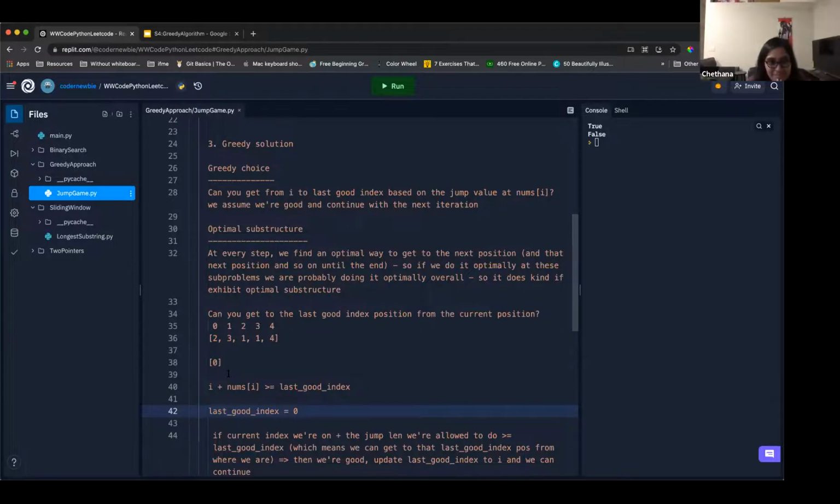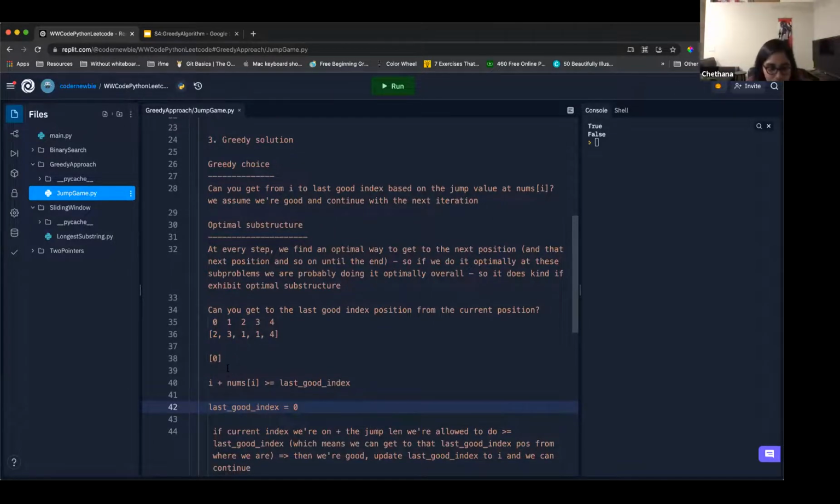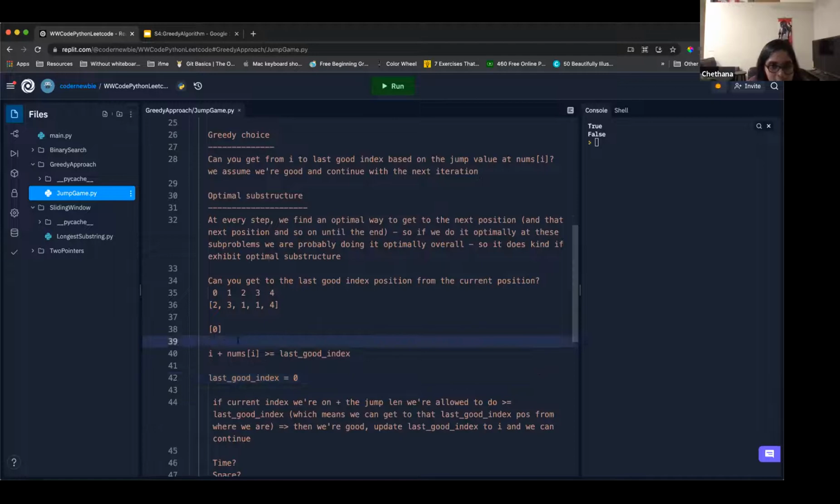Very good. So I'm thinking about what we need to do here. We're starting from the end, which means this will already be at 0, and then our i will also be here. If you do i plus nums of i, it's still going to be 0.